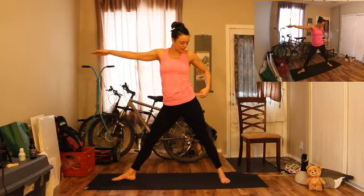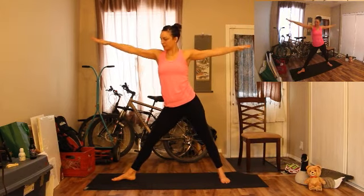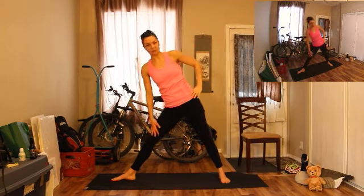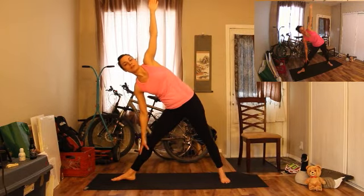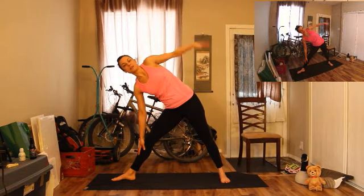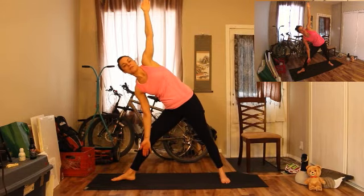Now we want to pop that hip. We always want to hinge at our hip rather than at our waist. So popping that hip out, we're going to hinge forward, bringing ourselves down as far as we feel comfortable, wherever that is today. We remember just at the hip. Try not to hit the waist area. So just hold in here again with the shoulder. If you feel more comfortable bringing that arm behind, go ahead. You can rest on your leg or bring your arm out in front.